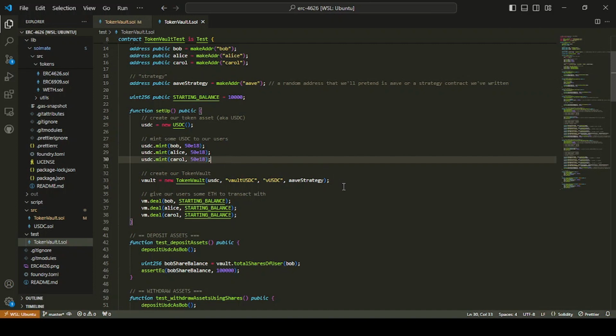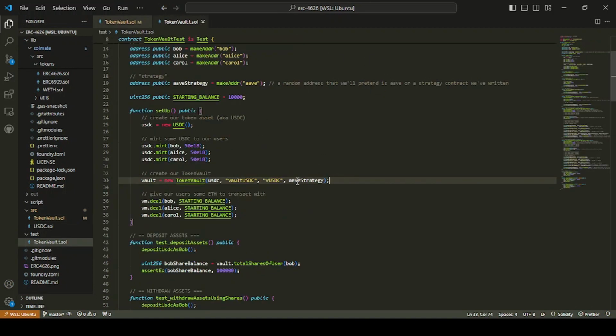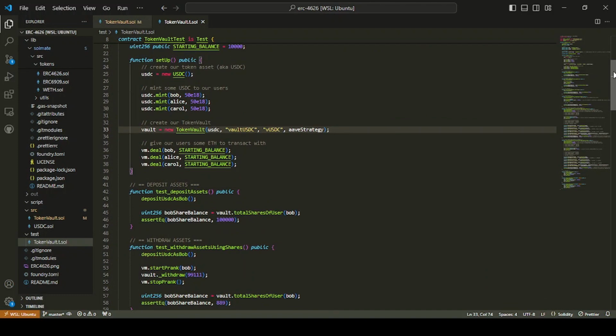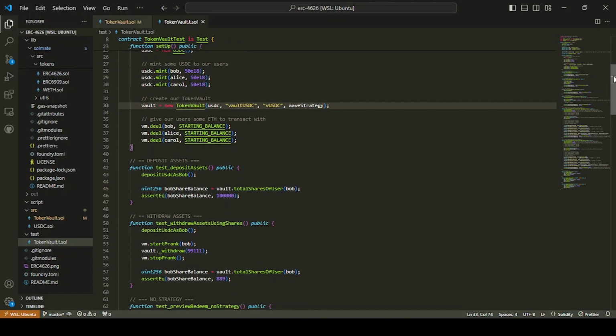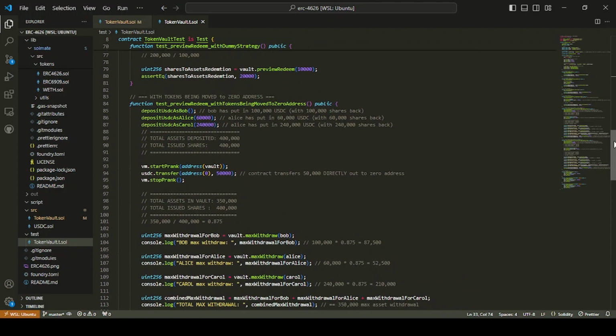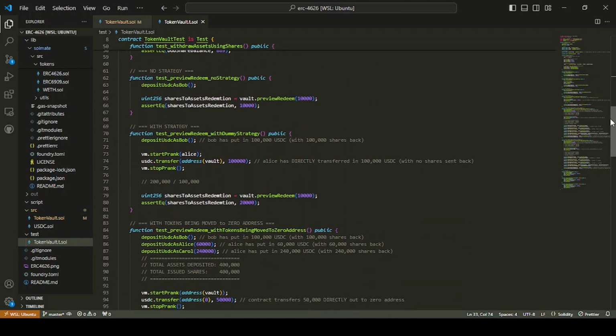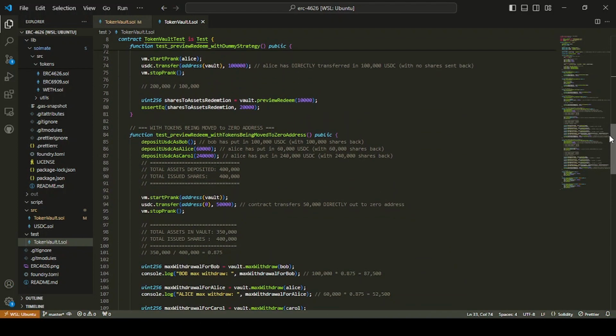And then the other thing that we've changed here is that in our token vault, because we changed our constructor here to take a strategy coming in, what we're saying now is pass the Aave strategy in, and that's where we're putting our strategy into the vault. Now, if I scroll down here, look at it, the tests are all the same, as they were, including with the dummy strategy.